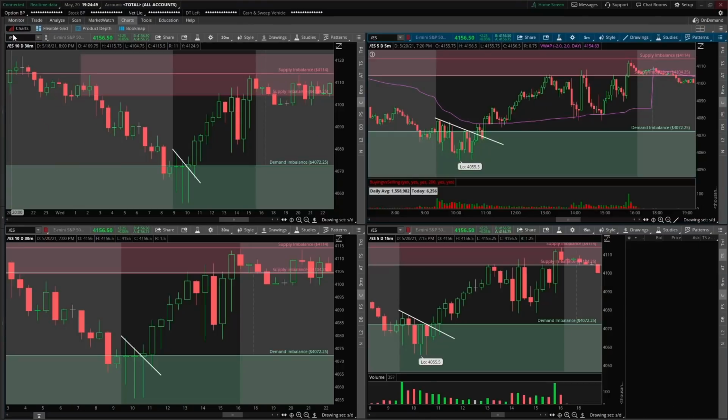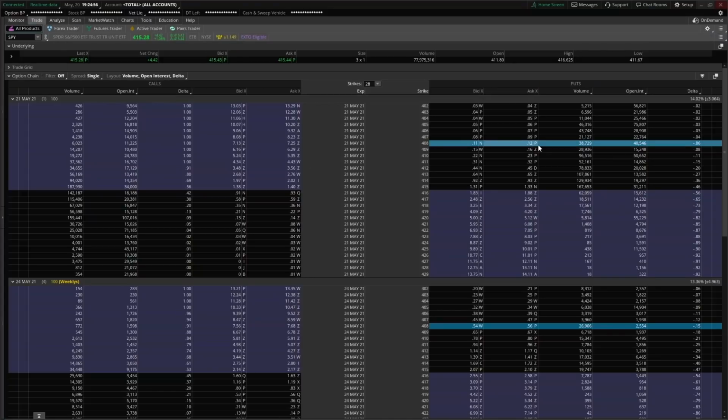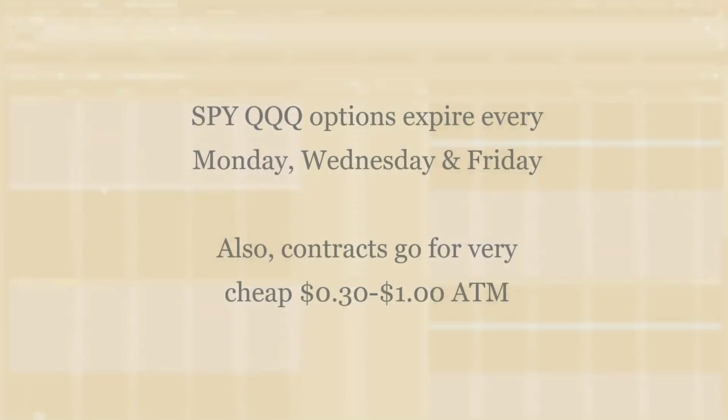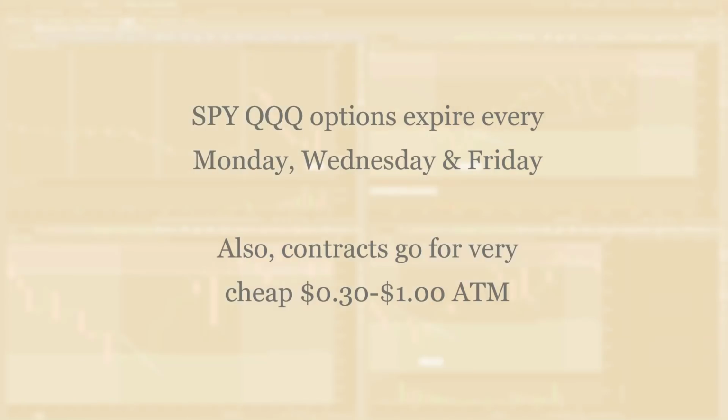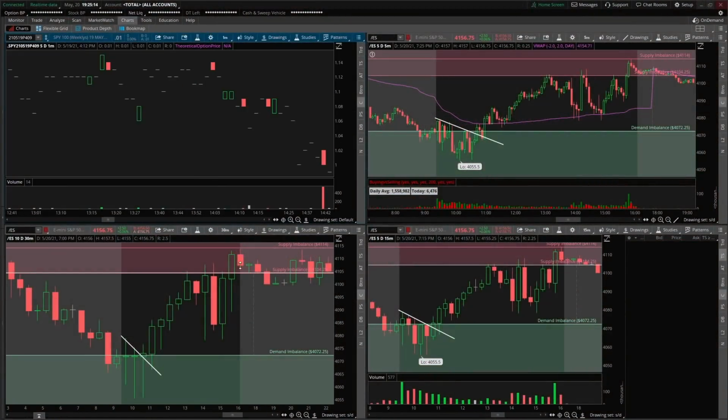What we're going to do now is import the SPY 409 puts. And again, the beauty behind this for smaller accounts, if you are scalping, same day expiration, 1 day to expiration is totally acceptable. SPY and QQQ options expire every Monday, every Wednesday, and every Friday, and we all know what happens closer to expiration if we time the market properly and we play on the same side.